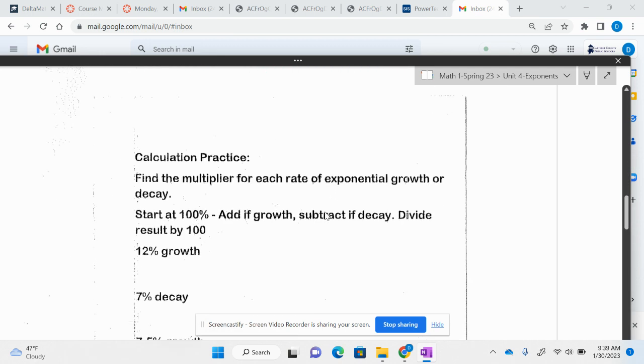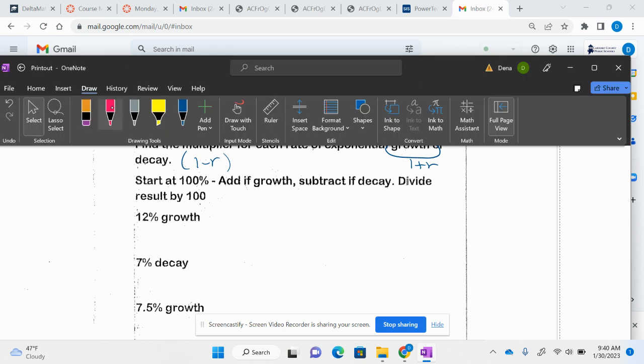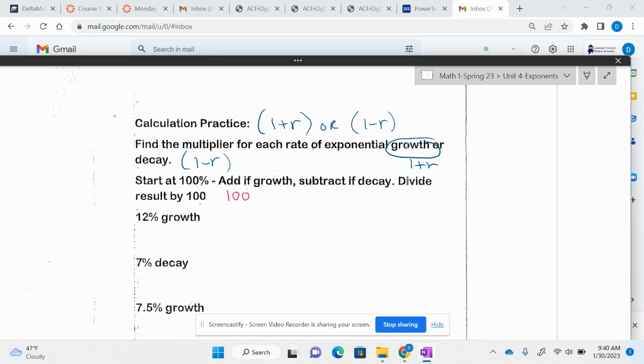So the first examples that we're going to do is just telling us how to deal with this. Okay, so that's what we're going to work with. So if we're growing, remember that we're going to use the plus. If we have decay, we're going to use the subtraction. And I said you need to have your percent written as a decimal. So the way to get around this is if you take the number 100 and then add or subtract your rate, and then whatever you get there, so I'm just going to write 100 plus r, you divide that by 100, and that will give you your decimal.